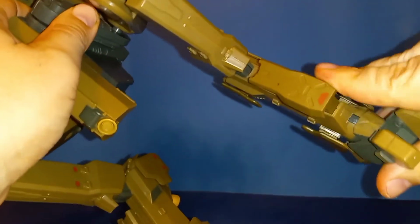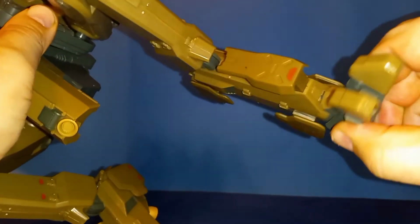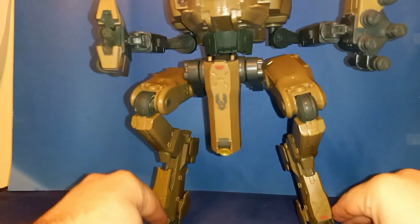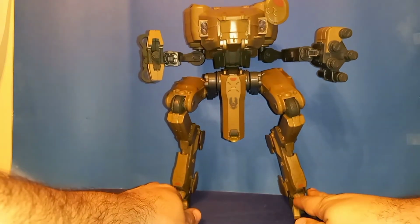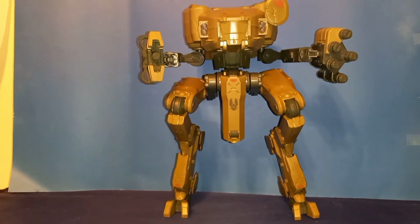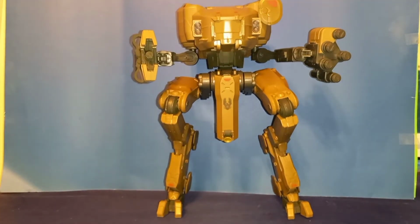Do they have a rocker? No, they swivel. But still, nice articulation. And the thing that I appreciate a lot about this guy is that it stands very well compared to the ATST from the Mandalorian that I had, and that thing was a pain to stand. You had to get it just right, and it was floppy. This thing is really solid.